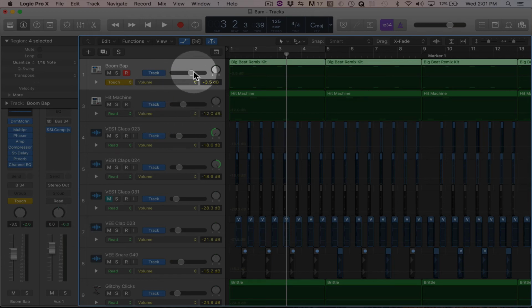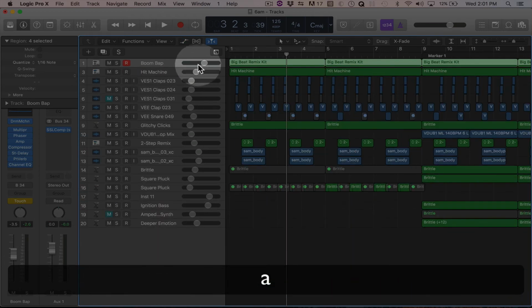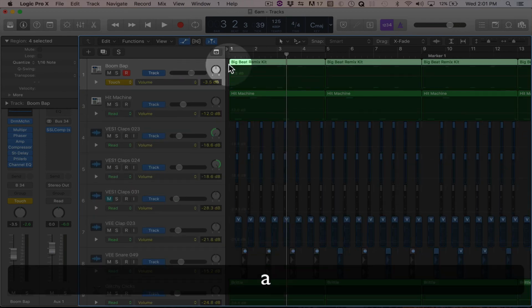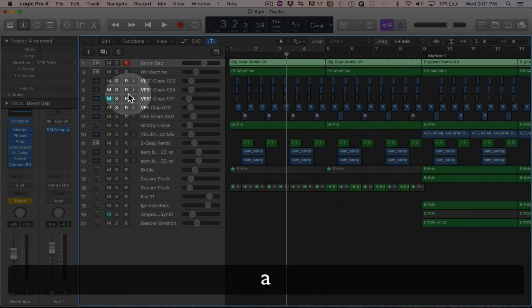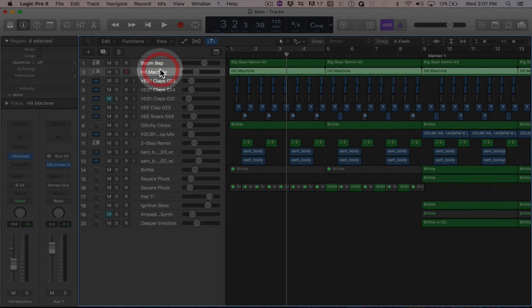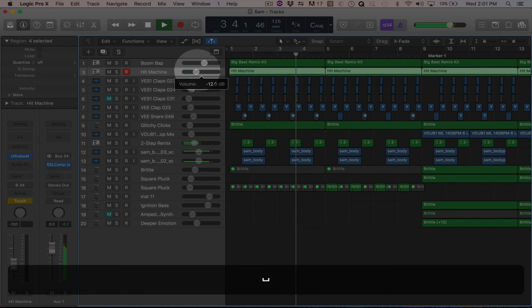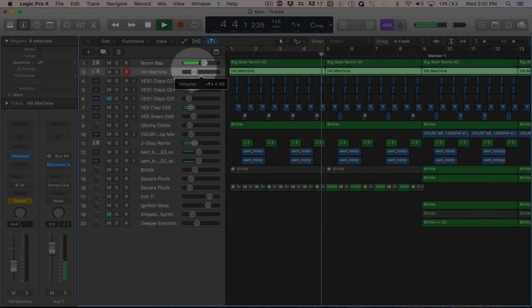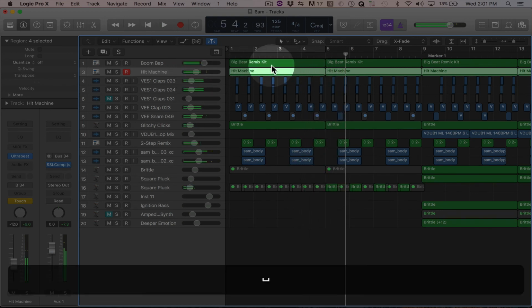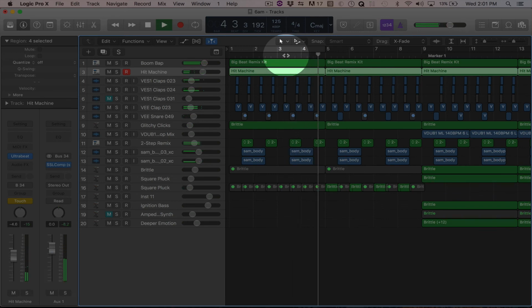Now, you can also use this fader without having this automation mode open. So like, say let's go to hit machine here, and we want to write automation. We can go over here, write touch, and then we can do it from this little guy. So I can write the automation, and it'll follow it. See?